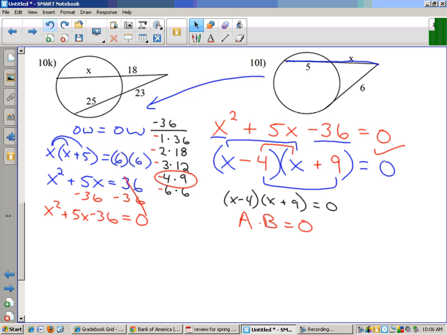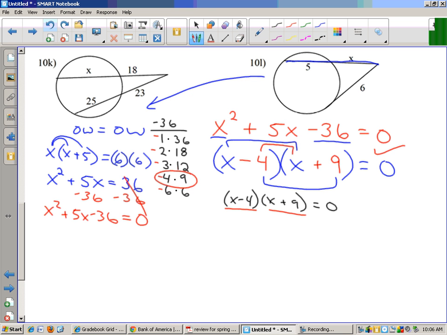Negative 12 times 0. 246 billion times 0. The only way to multiply and get to 0 is through 0. So we know that either A or B has to be 0. And if that's true, then I know that either this has to be 0 or this has to be 0, or possibly both of them are 0, right? 0 times 0 is also 0.